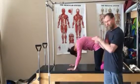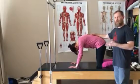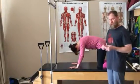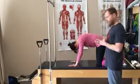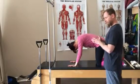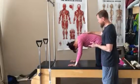So a lot of times we'll just use this position to check to see where a person is at when we start off with them. Obviously, starting off with somebody, we would have them lying down or seated, to find out where they are and work on different types of cueing and segments to help build them up to get into this position. So there's a lot of places you can go with this.